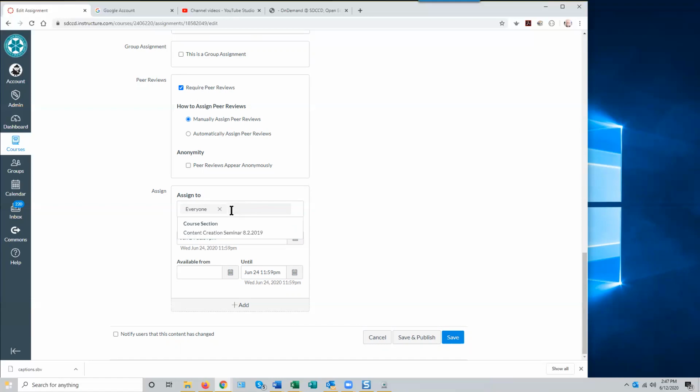But if I click here, I will normally see a list of at least some of the students' names who are enrolled in the course, and I can search for others by just typing the first few letters of their name. And I can go through and pick out the students I wish to assign this particular homework assignment to, and only they will be able to see it.